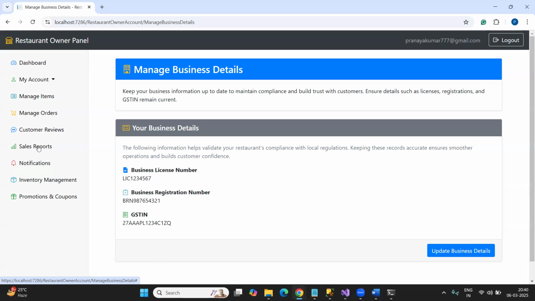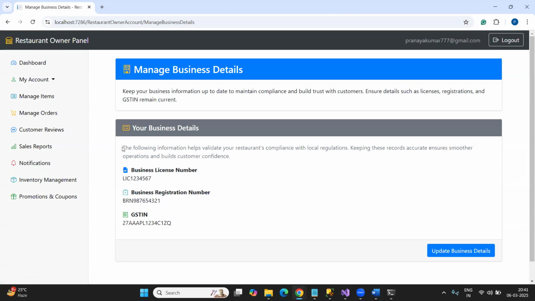Sales report means it is the place where you can verify how your business is growing, right? We are going to provide some kind of comparison, comparing the last 7 days with the previous 7 days, last 28 days with the previous 28 days. Without comparing also, we are going to provide. We are also going to implement some kind of chart, a bar chart, which is going to show you the data in a typical chart format.